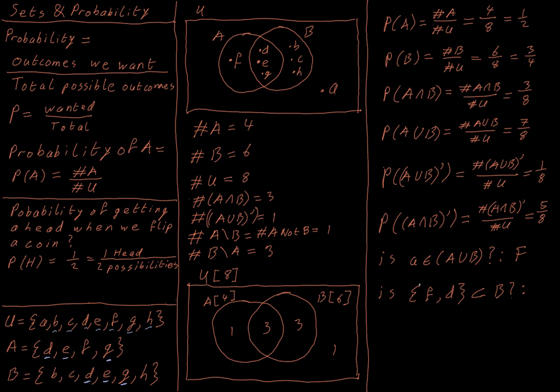And is F, D a subset? So our long C means a subset of B. Well, D is an element, but F is not. So this wouldn't be a subset because all of the elements in this set are not contained in B. We wouldn't say that it was a subset because one of the elements in this set is not in B, so it is not a subset, a subgroup of B. And that is what we need for an introduction to sets and probability.